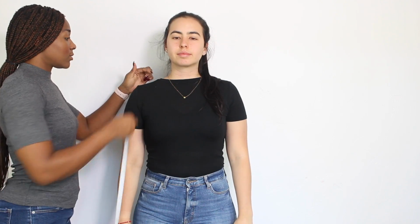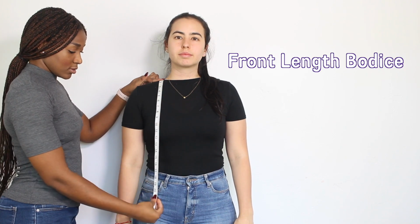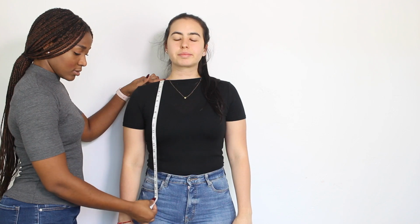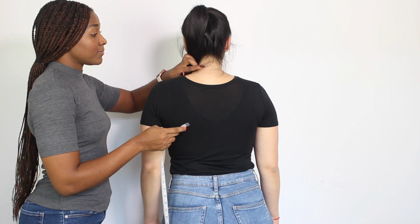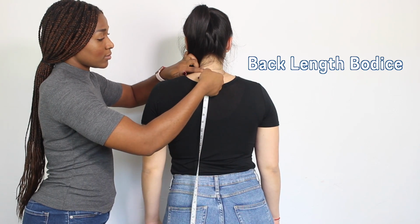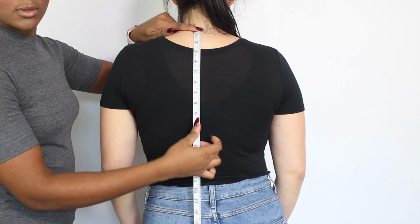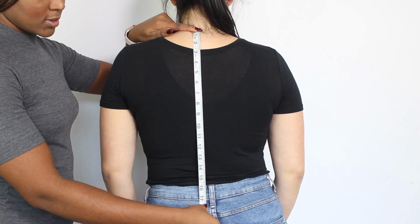Our next measurement is the front bodice length. Place the tape measure at the base of the neck to identify how long you want your bodice to be. For the back of the bodice, place the tape measure at the base of the back neck, and then you can identify how long you want your bodice to be.